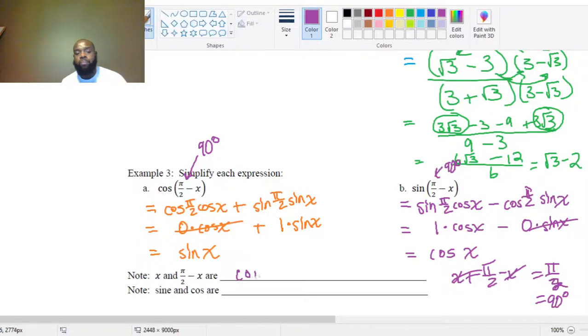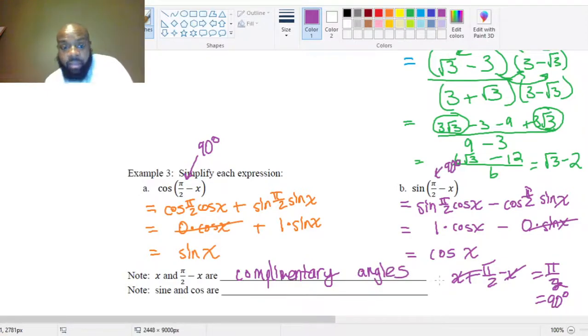So when two angles add up to 90 degrees, we call those complementary angles. Okay, I don't know if this is the right way to spell complementary, if that's supposed to be an I there, but they're complementary angles. Vocabulary, spelling is not my strong suit here, right? But I'm quite sure that's it. And if I'm wrong, I'm sorry. But complementary, right? Complements are right. And so you can spell it like the word complement. All right. And so these two angles are complementary.